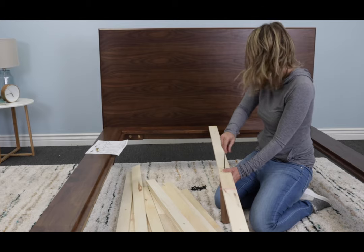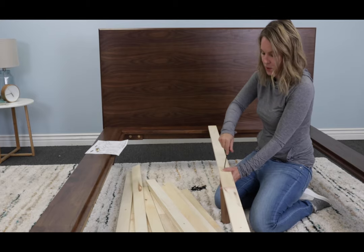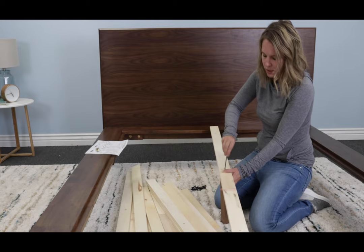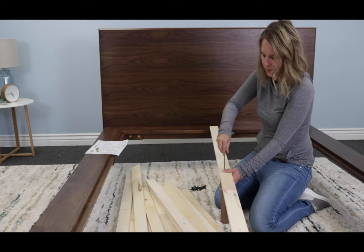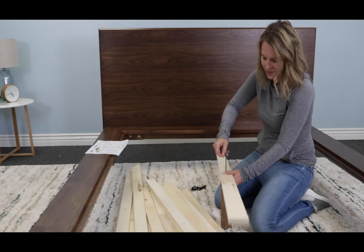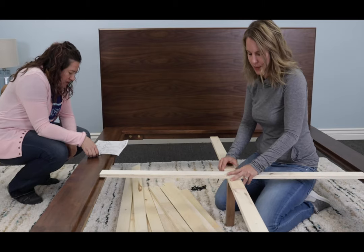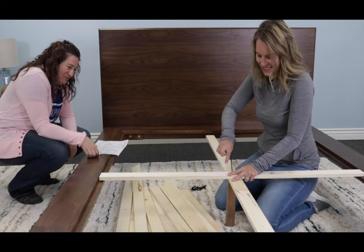Okay, so basically we just have to attach these supports at 3 places on this center. This one's longer. Actually, people don't care about this kind of detail. Just shut up. Because it looked like they're all points coming together. Yep. That's exactly what you were supposed to do.